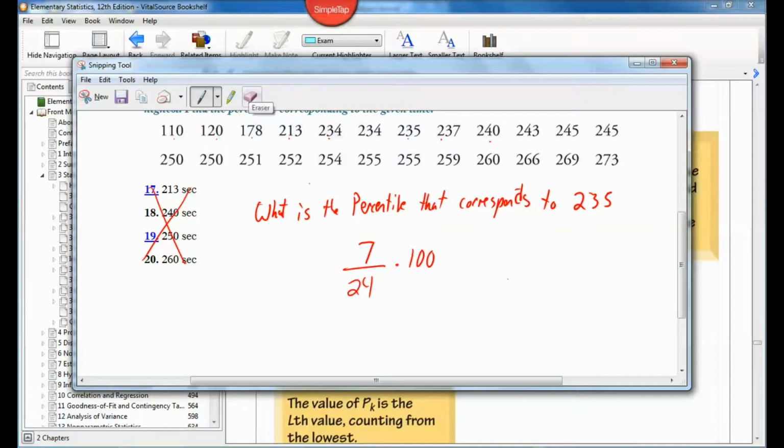Alright, well, that's not really the typical way that you would use a table like that. Let's just pretend that we have this table here, and these are all seconds. Say this was the number of seconds you could hold your breath. How neat of a table would that be? If I could hold my breath 110 seconds, if I practiced, I could probably do that. I don't know if I could do 273. That sounds a little too extreme.